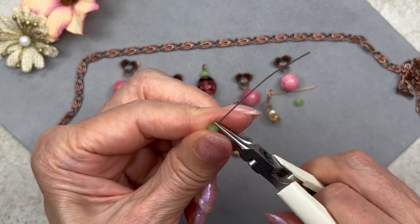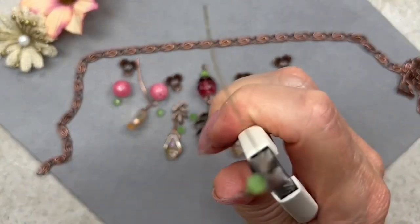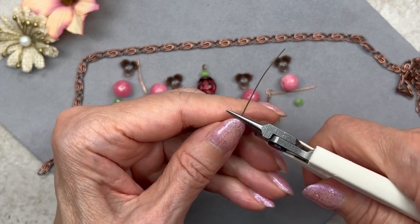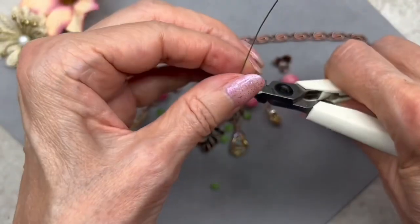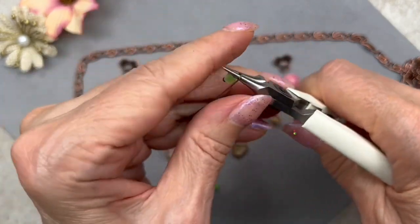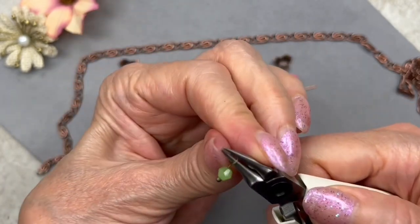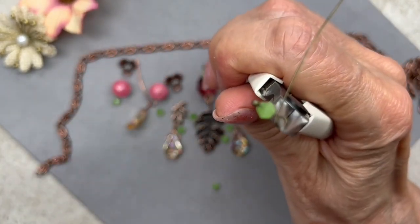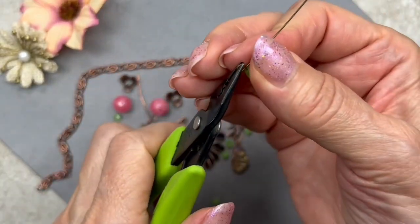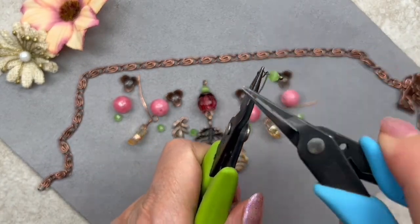Grab the pin at the top of the bead like this. Kink it. Switch to this portion of the pin. Like this, wrap it around the nose of the pliers, like this, flip my pliers around and continue to wrap to the back, like this, remove the pliers, grab the loop with some skinny pliers, and then with another set I'm going to do some wraps.